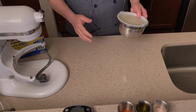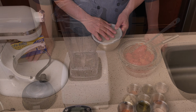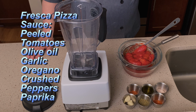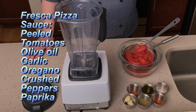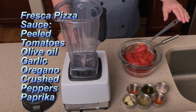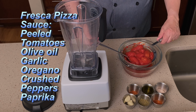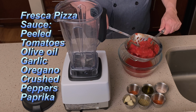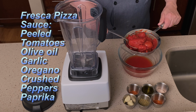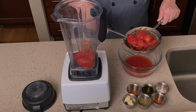You have your dough. While this is resting, we're going to do the sauce. The sauce is very simple. We have here pomodoro, tomatoes from Italy. They have been peeled and they come out of the can as is, whole tomatoes. So we're going to use that, drain the liquid. As you see, there's a lot of liquid in the bottom. And put the tomatoes in the blender.